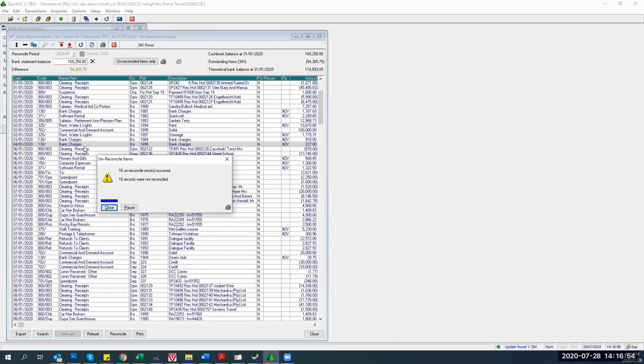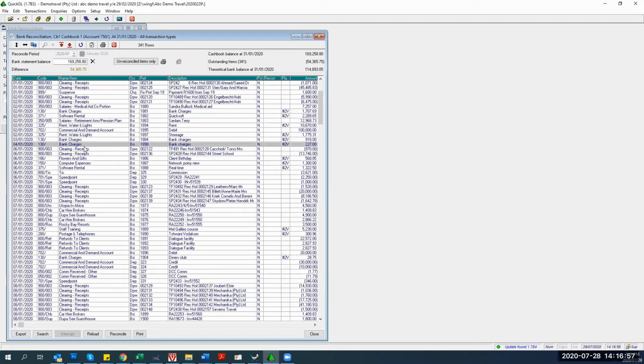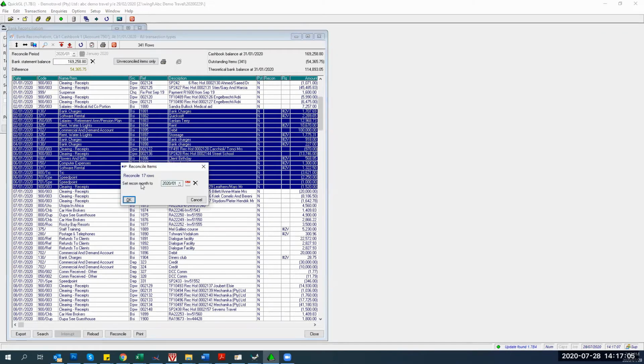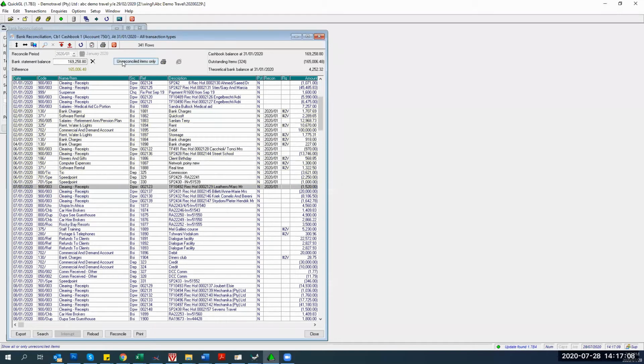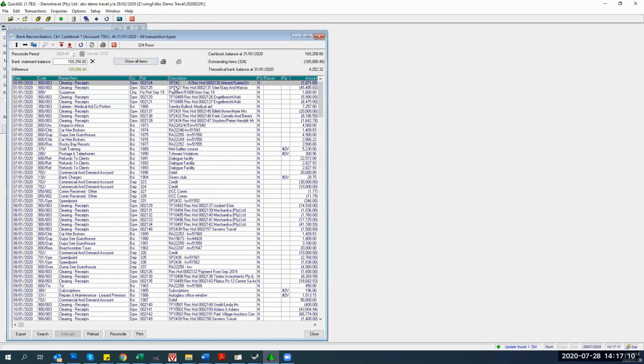Okay, so rather do what I suggest: put that bank statement balance per page at the top and reconcile it page by page. Once you've reconciled it, switch over into unreconciled items only because it'll get rid of the correct stuff for you and only leave you with your problem children.